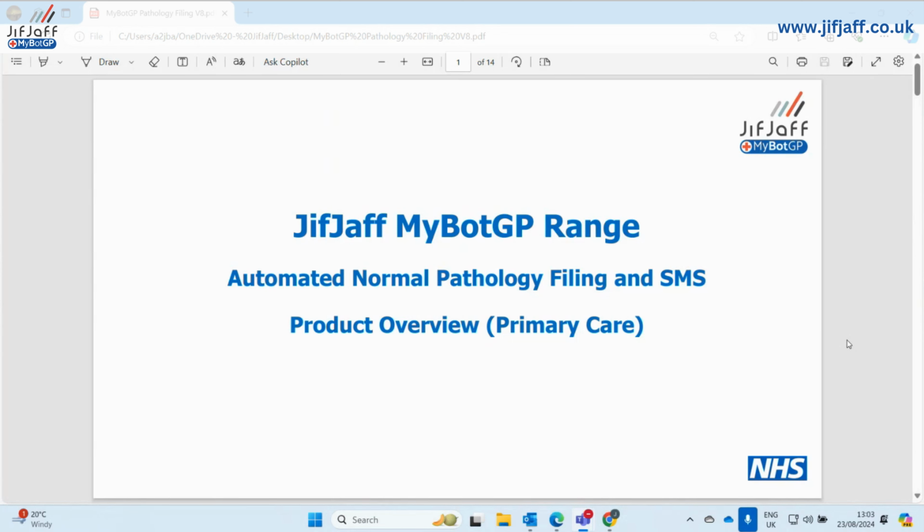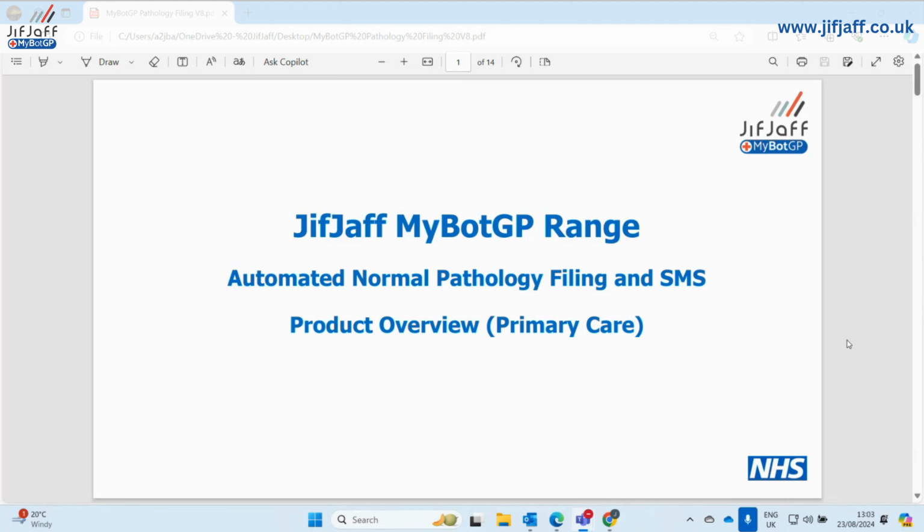Then I will go through the bit which is going to be most of interest to the clinicians, which is essentially how you can work out what pathology tests can be reviewed and filtered on by MyBotGP. The way our tool works is it's self-configurable, and there are five logic points, five decision trees that you can configure: age, range, keywords, omissions of keywords, gender, checking against the previous test results, and that can be configured in any way at practice level. Within the tool, and I'll go through that in a little bit more detail.